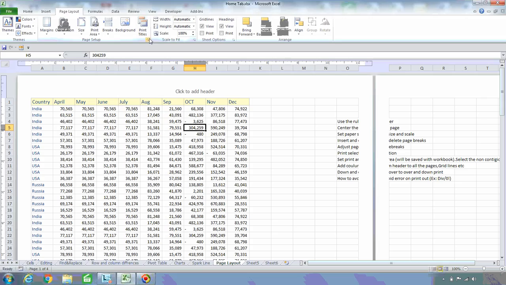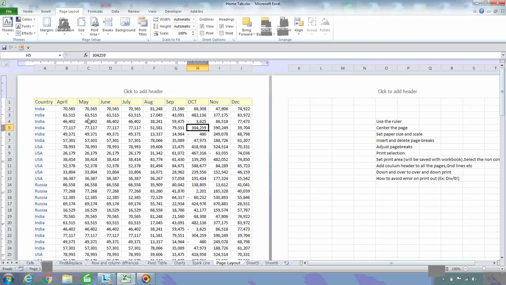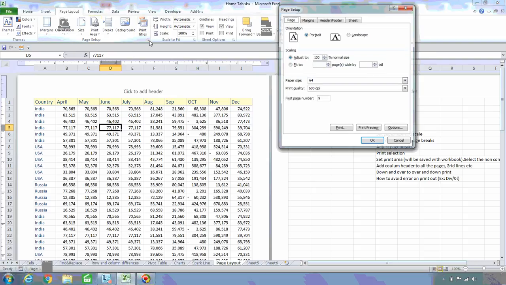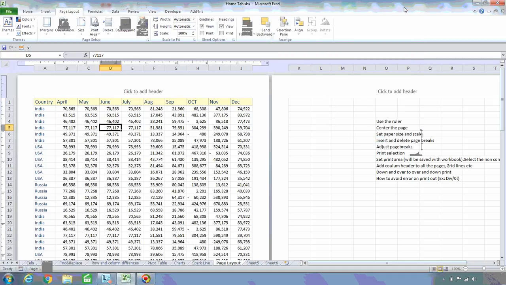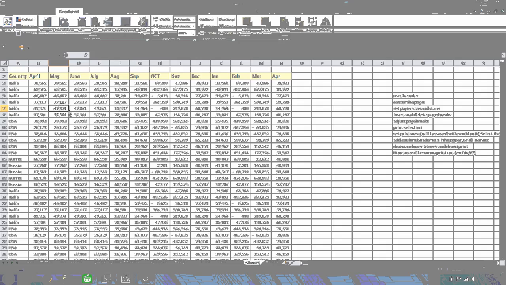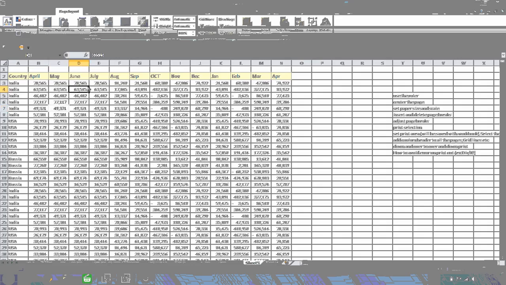Now I would like to go on with portrait format, portrait orientation. Now you can see scaling. So how can we utilize this scaling? How can we get benefit out of it? Now let us go to sheet 5. Let us see, Control P. Now I have some data in this sheet.